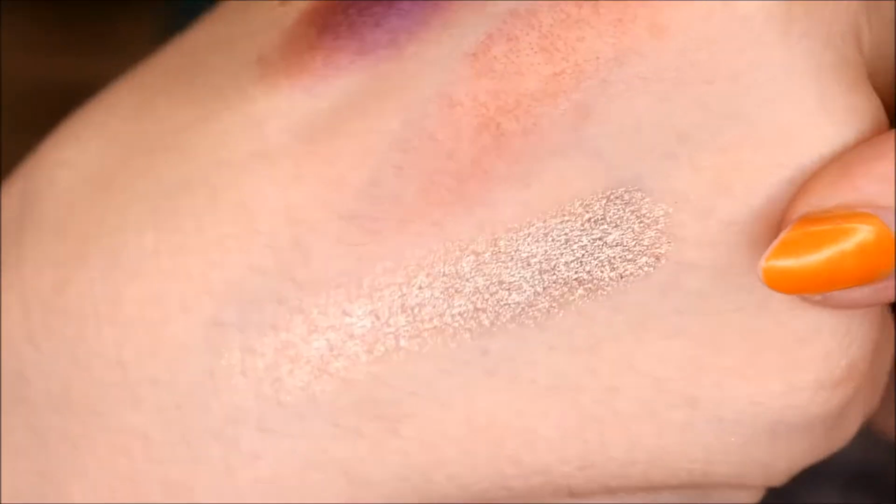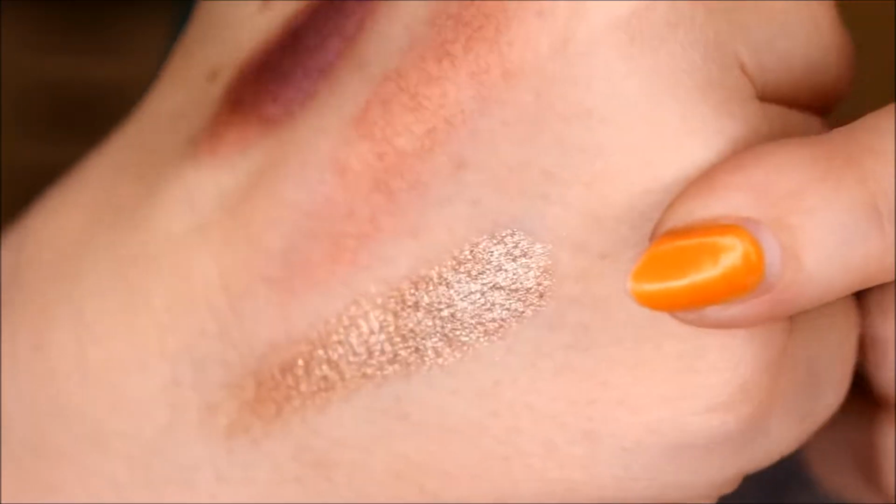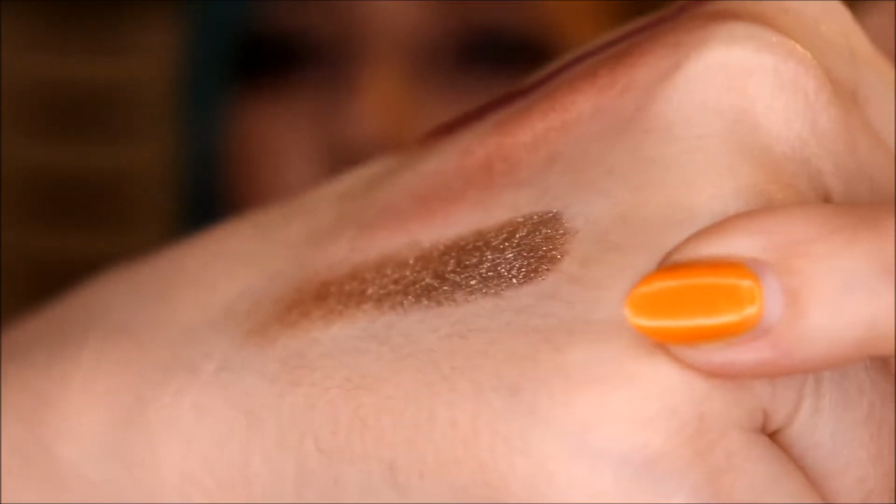It's a mix of cool tones and warm tones. It's so beautiful. There's all these different golds in there, but they're all so different and so unique. Like this water reflects one is so stunning. It's a gold, but it almost has silver in it as well. It's so beautiful. I cannot wait to show you looks with this palette, but once again, that's what it looks like.